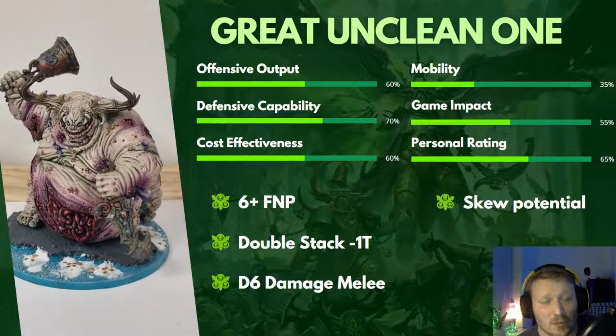He has the same skew potential as well as Rotigus. The same points again as before. Toughness 12, invulnerable, big guy, deep strike. So that's not too bad either. But I think the main appeal for this guy is probably the fact he might be harder to kill with a 6-up Feel No Pain, but mainly looking at double stacking -1 toughness.